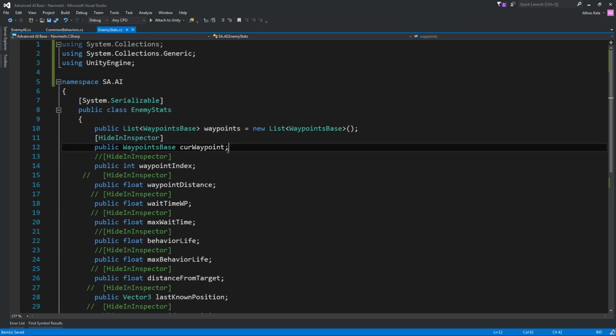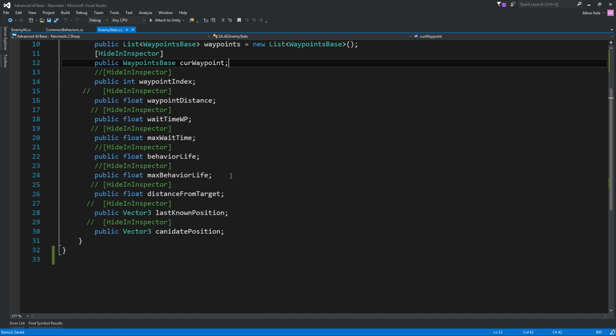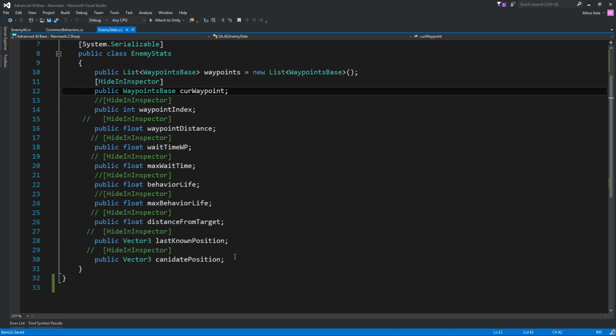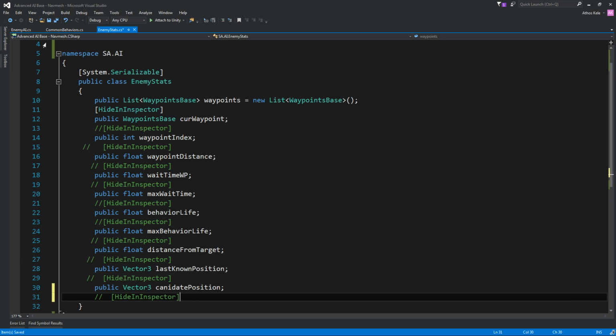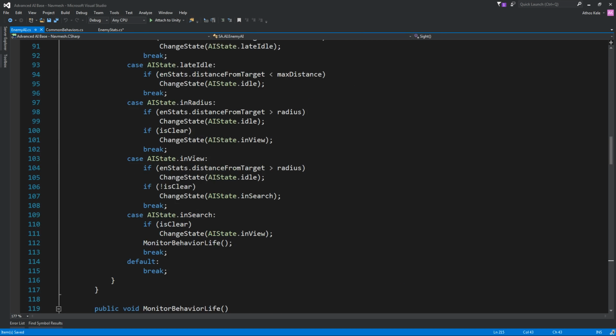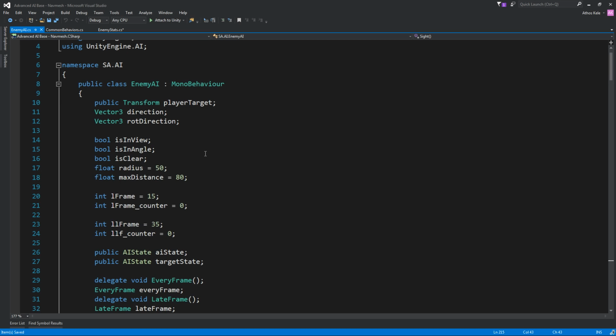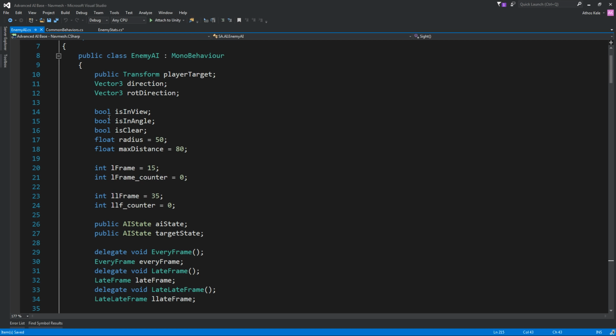But before we go over there, let's go into the enemy stats and let's copy one of these and let's see where it's, or maybe we can add it in the enemy AI. Yeah, we have some of the stuff.